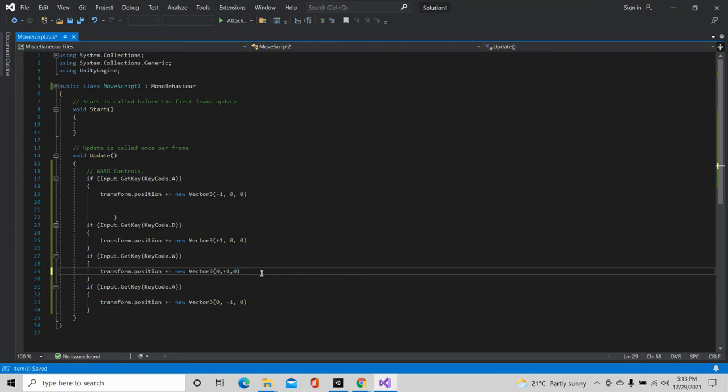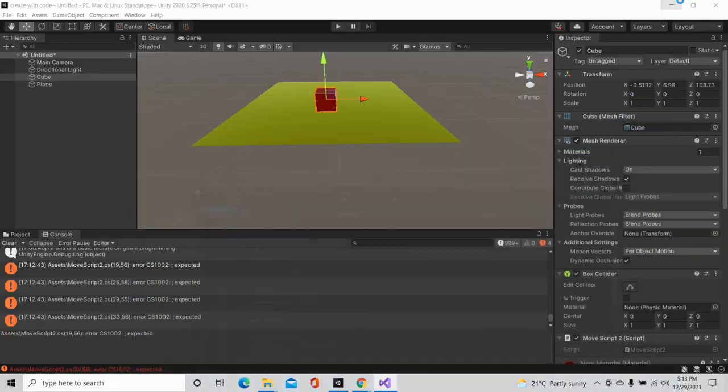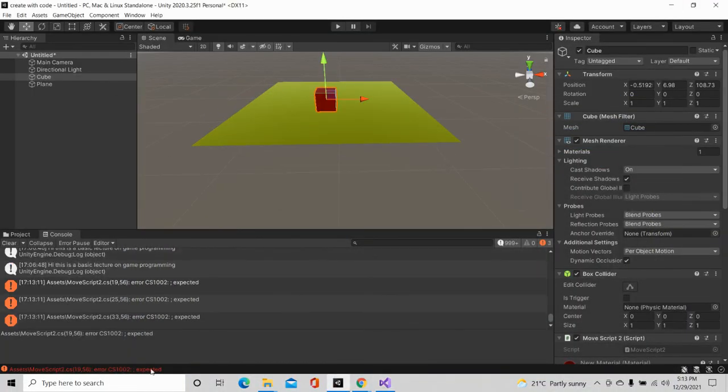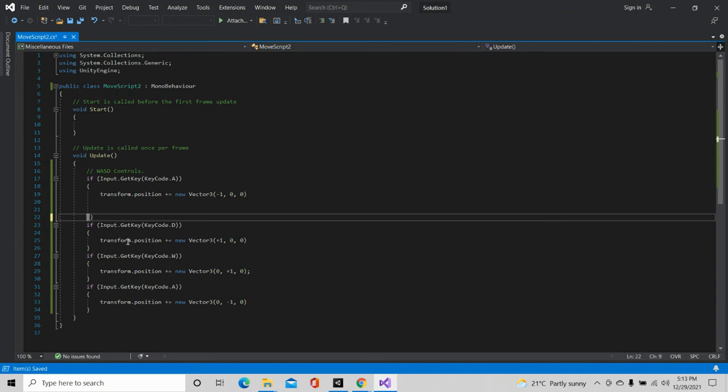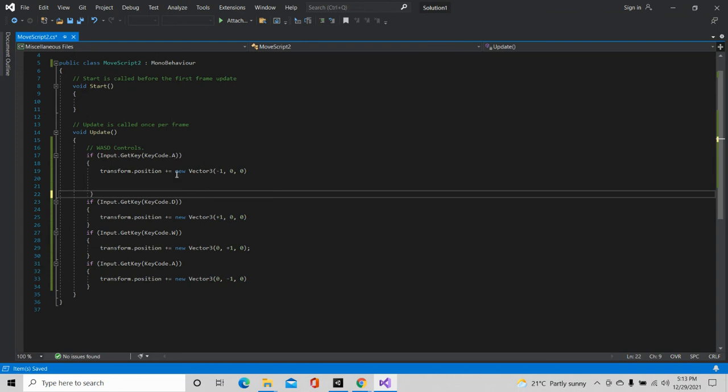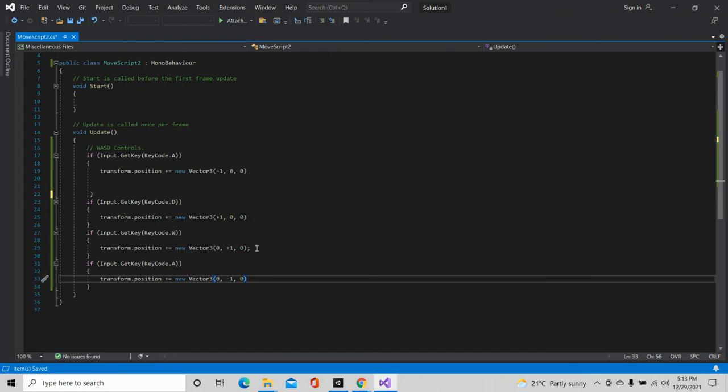I don't know why it's making default changes. Let me check if there is some indentation error. So A, D, W, and A: +1, -1, 0, 0. Control plus S.